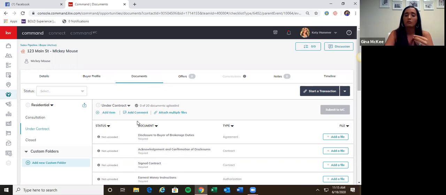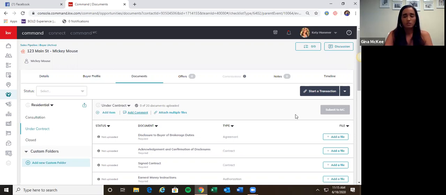Okay, so when you think of room, we've talked about this. When you think of room, think of loop. Prior to all this, you would go to .loop, you would create a loop. Now with DocuSign, you're going to think of room. So room is the same thing as a loop. A room is going to hold all the details for that transaction. It's going to hold all the documents for that transaction, and it's going to just hold all the paperwork.